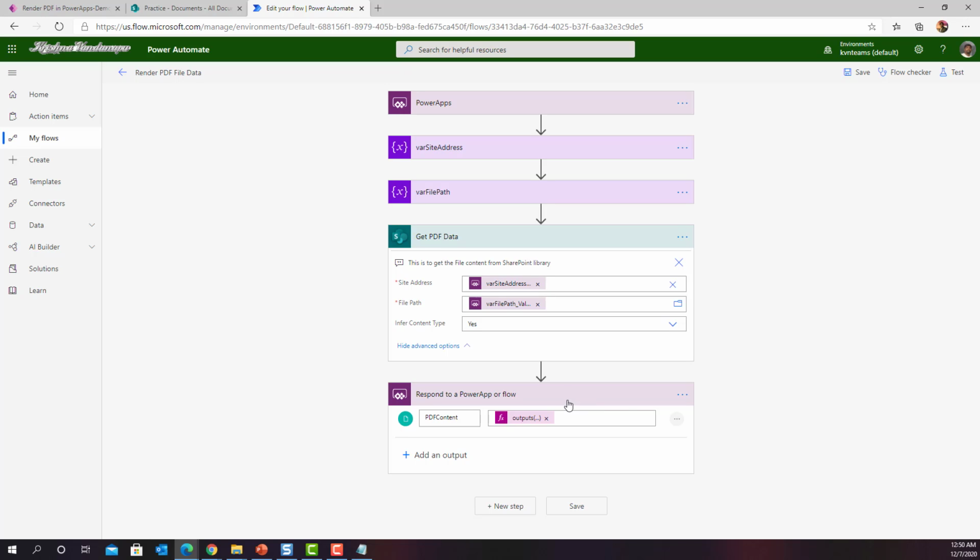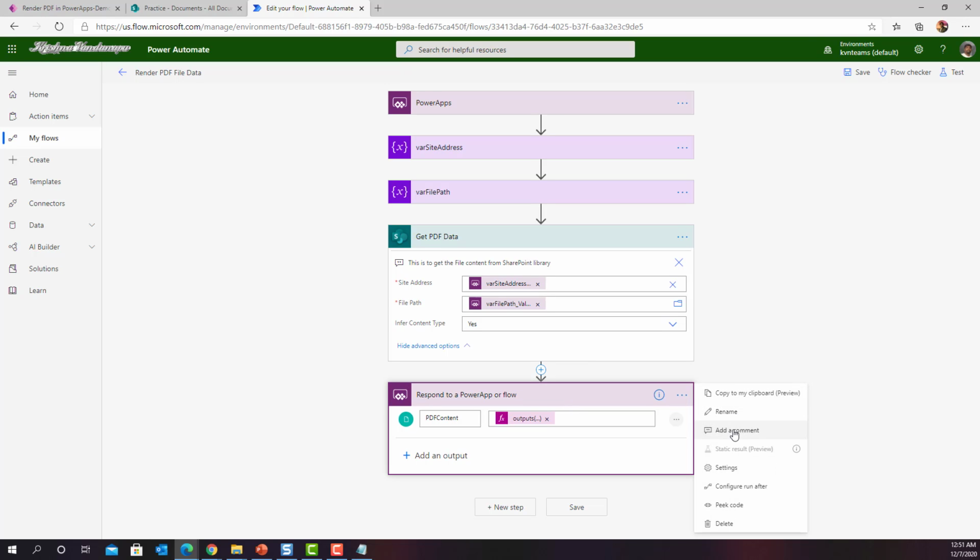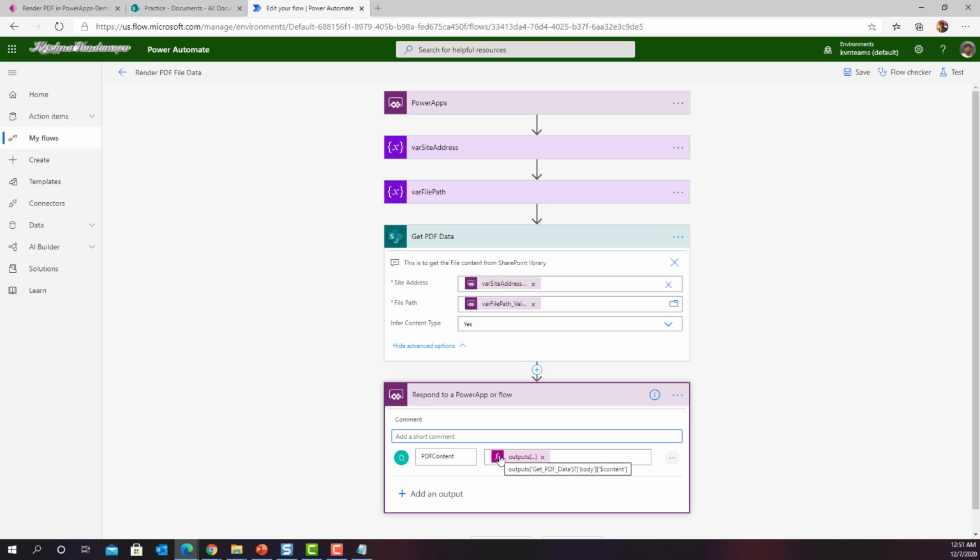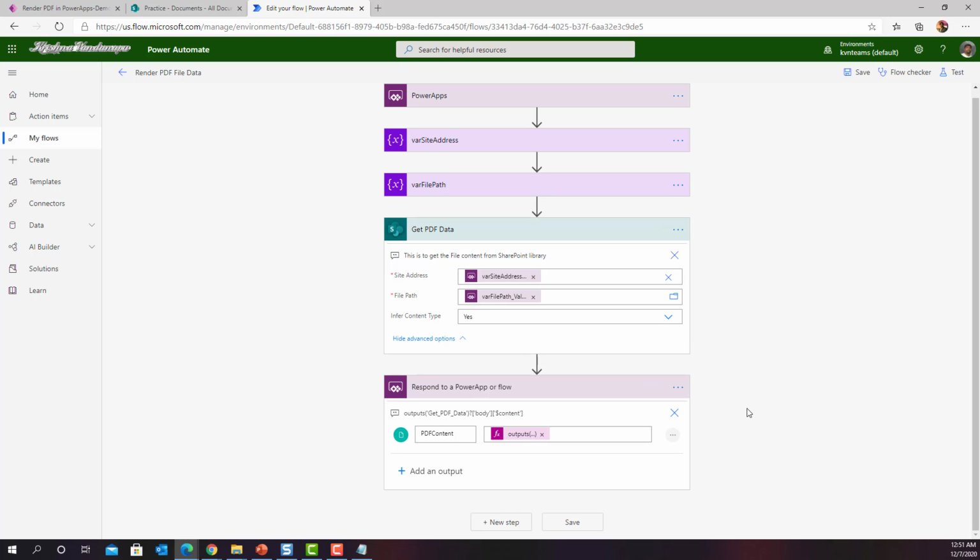In fact, as part of this step, I can write the formula also. Now I have added an expression here. I can write the expression in the comment so that what I have used as part of this step will be easily understandable when we are looking. So this way, the maintainability of the flow is very easy. I hope this tip is helpful for you guys while you are creating flows.